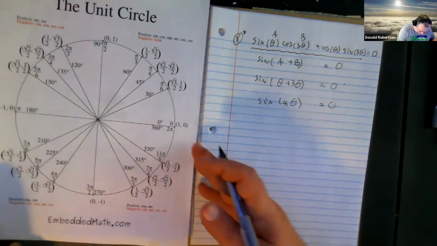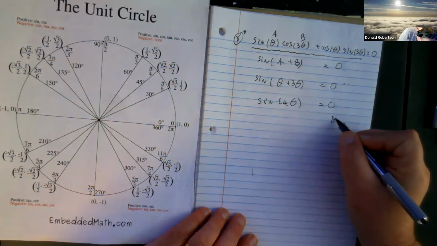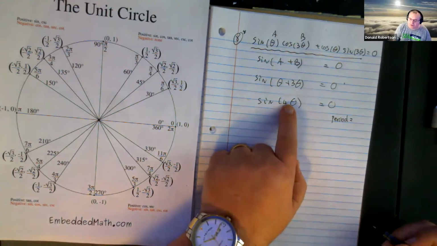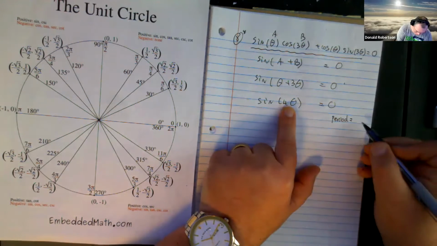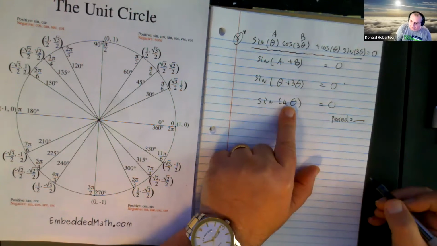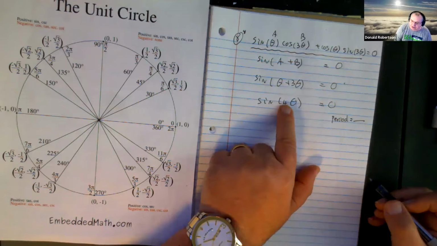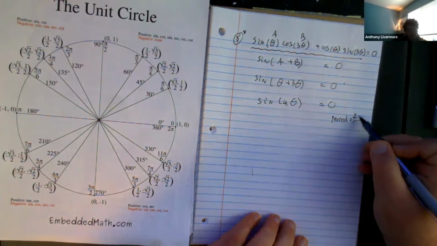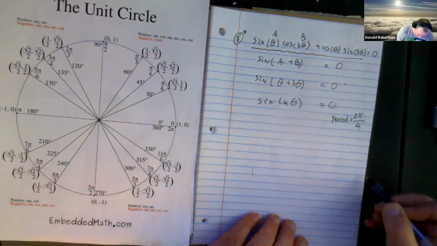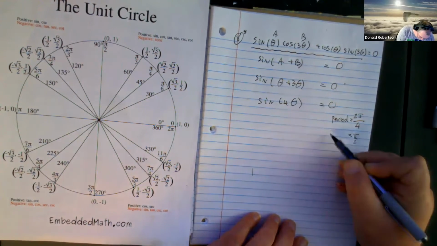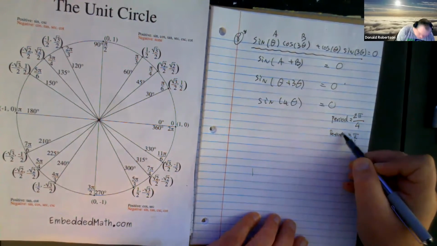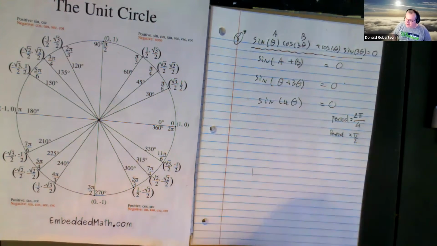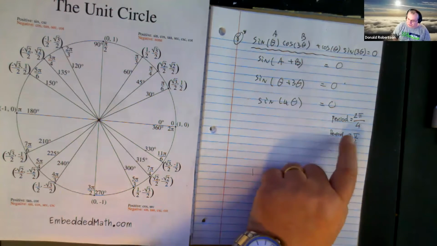So what originally looks like a really ugly equation is simply just solving when the sine of 4 theta equals 0. And while we're at it, because we know we're going to use it anyway, what would the period of the sine of 4 theta be? What's the period of the sine of 4 theta? Pi over 2. Okay. 2 pi divided by 4, which is pi over 2. Why is that going to be important? Do you know when you do the 2 pi k thing? It's going to be pi over 2 k, right? It's a period k, right? So we're going to use that later.